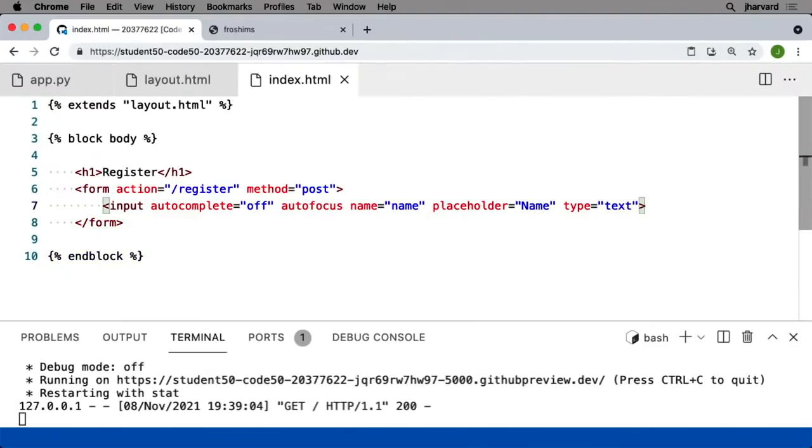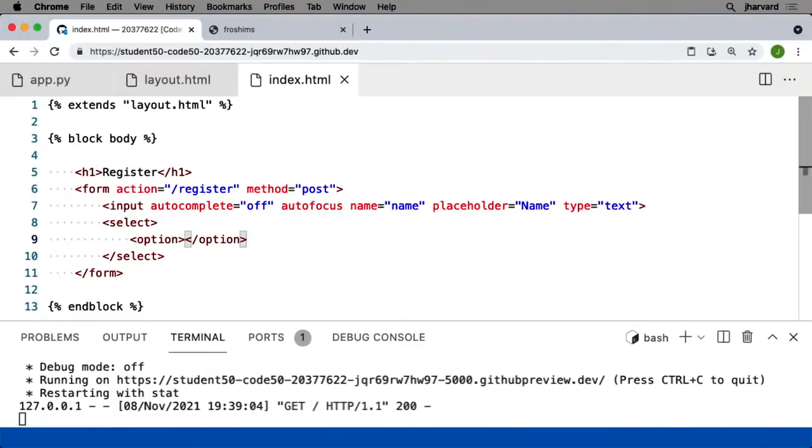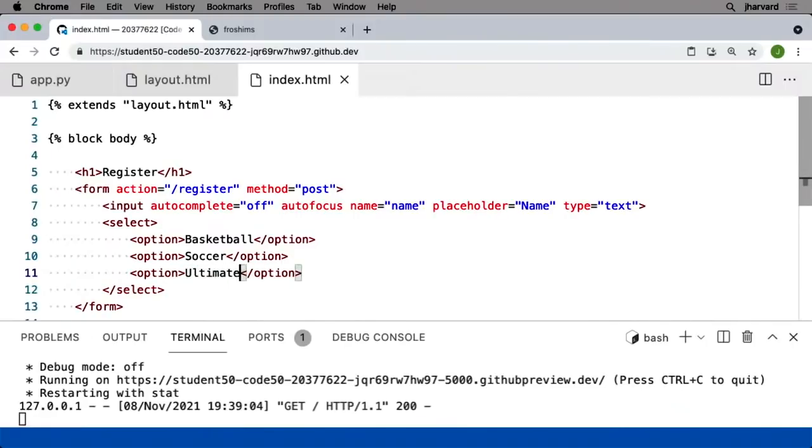So this is pretty much identical to before. But if you've not seen this yet, let's create a select menu, a so-called drop-down menu in HTML. And maybe the first option I want to be in there is going to be, oh, how about the current 3 sports for the fall, which are basketball. And another option's going to be soccer. And a third option's going to be ultimate frisbee for first year intramurals right now. So I've got those 3 options.